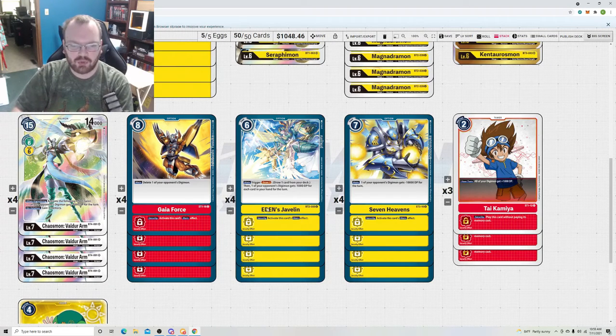Eden's Javelin was really good. I got to points, with the amount of just card draw in this deck, or just stalling out where you didn't play a card on your turn, where I was doing Eden's from minus 12,000 DP and killing Megas with Eden's Javelin, just a single copy.